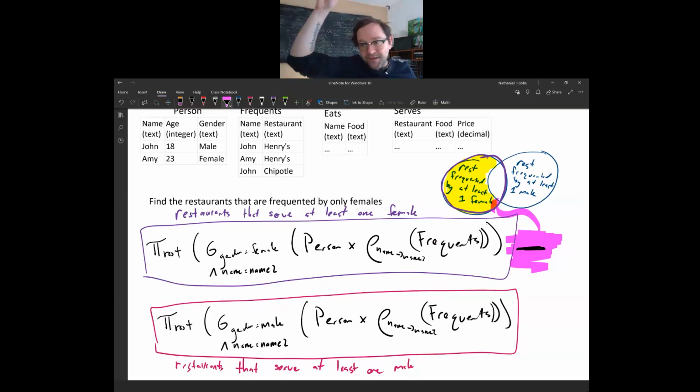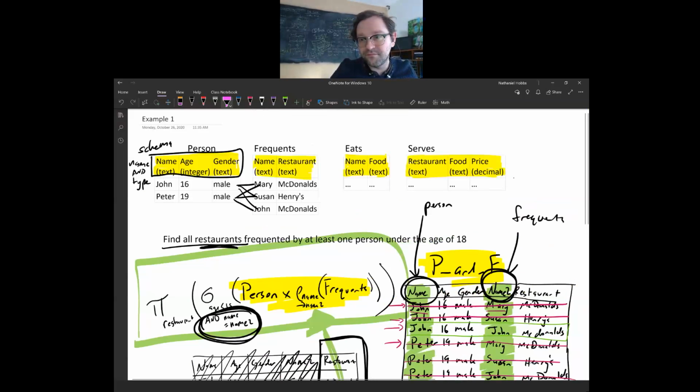This here is just renaming the column. Instead of the column having the name name, it will be name2. So here there's a column name, and here's a column name2. That's the only thing that the renaming does.